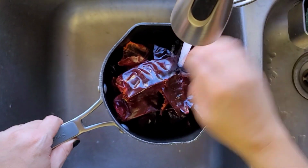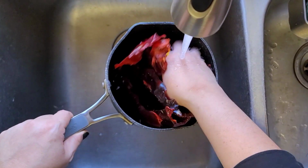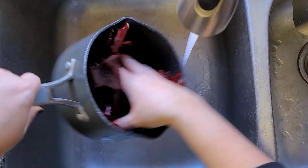And I'm going to take them over to the sink and rinse them well. Sometimes the chiles come with debris and dirt. Once they're rinsed, I'm going to fill the pot with water.